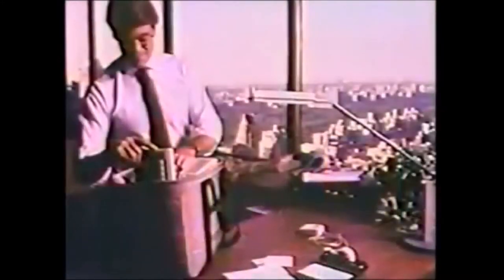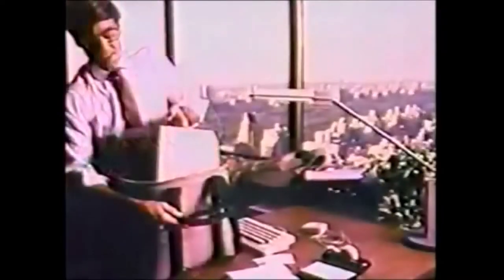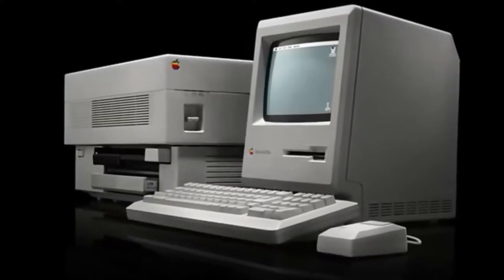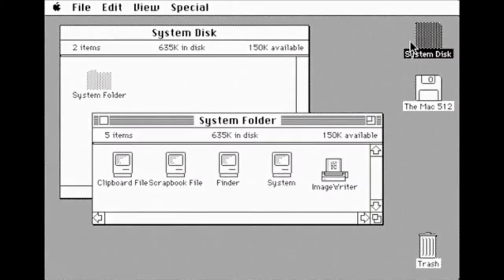Systems 2 through 4 added helpful features to the Macintosh, but none contained anything monumental. System 2 added support for AppleTalk, which allowed a local network of Macintosh computers to be connected without the need for a centralized router or server. System 2 also introduced support for the LaserWriter and added a hierarchical file system, which allowed file directories to be searched quickly regardless of size.